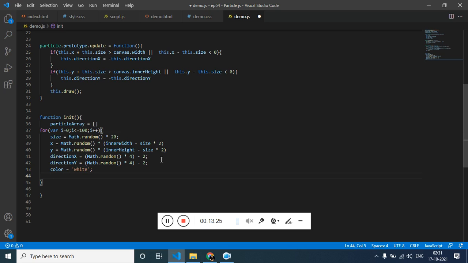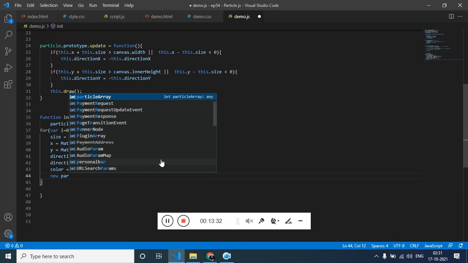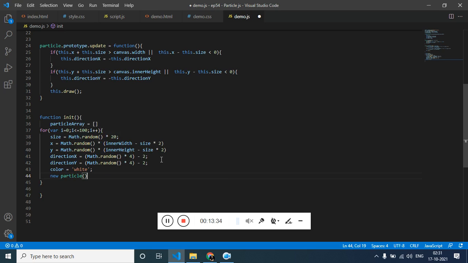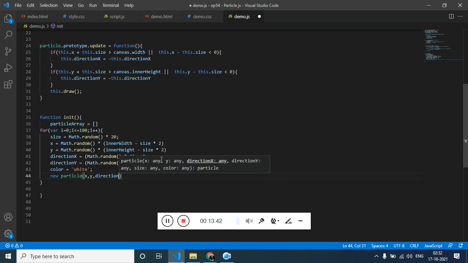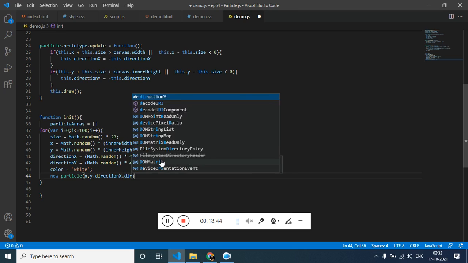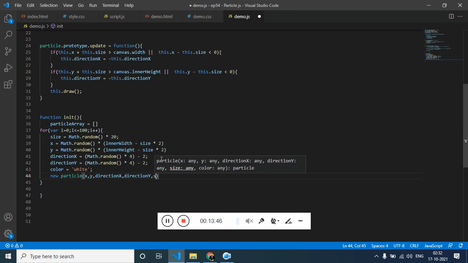Then let's pass these values to the object: x comma y, direction x comma direction y, then we have size, then we have color.